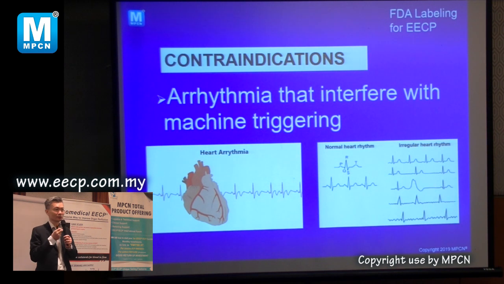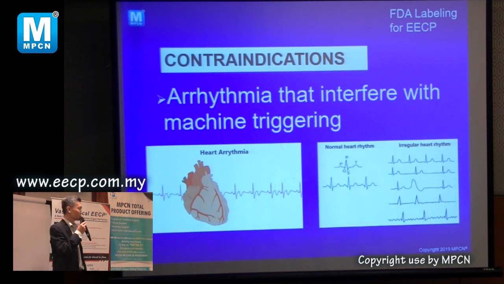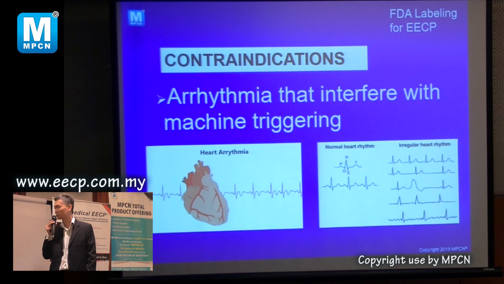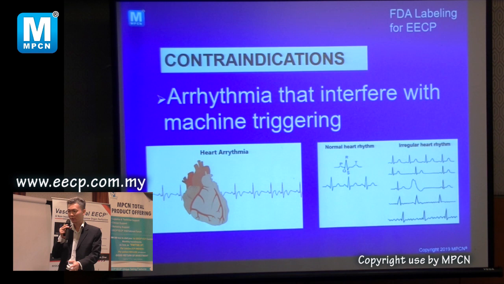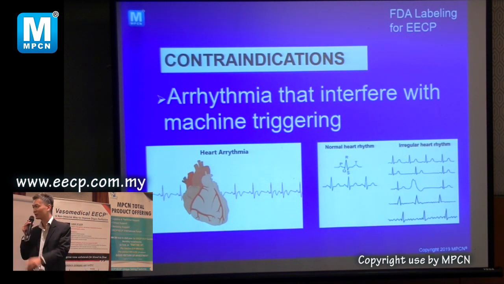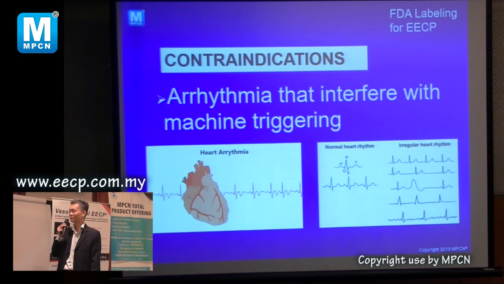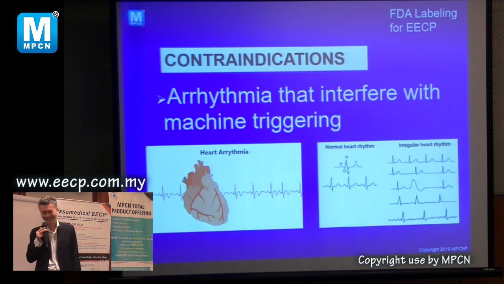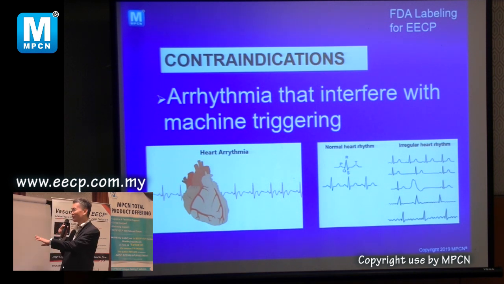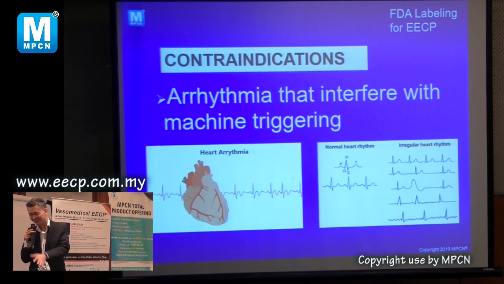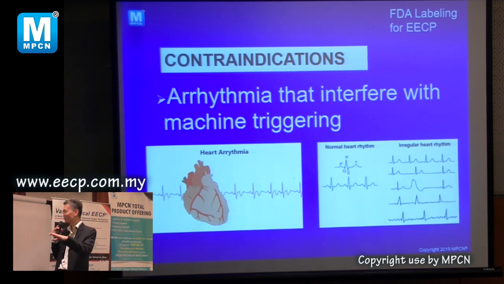Okay. There was one time I had a patient that was also very strange. I don't know whether Alex had this type of patient before. This patient is sinus rhythm, regular, but the machine keeps having this trigger off. Normal sinus rhythm, but the machine behaves like that. What's the cause? I'll explain to you later. This has something to do with training? No. Okay, this is one. But if it's sinus rhythm and the machine still does this, there are many reasons.